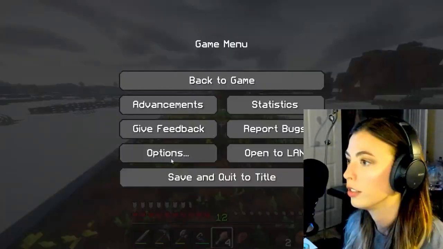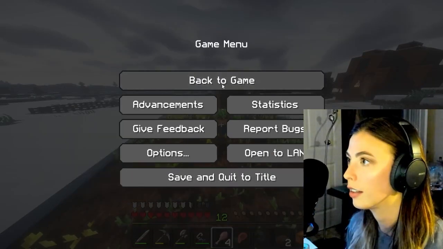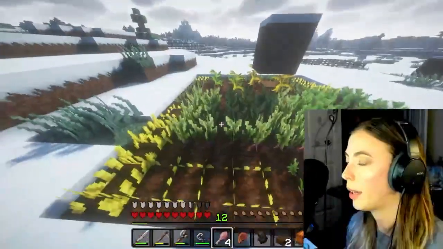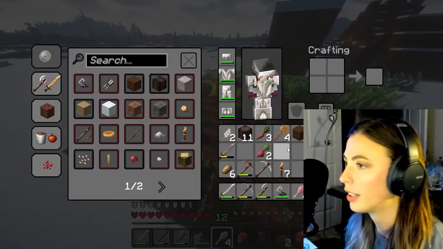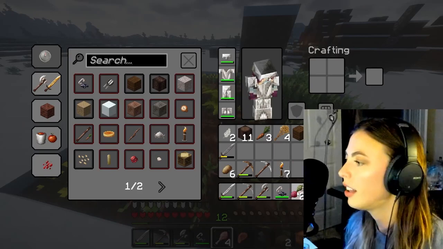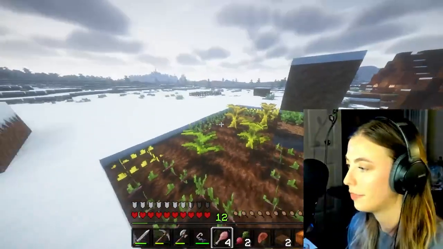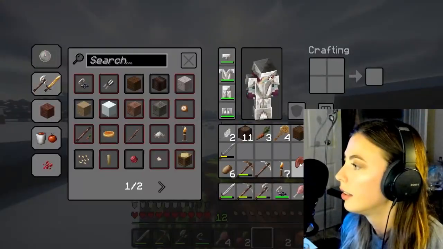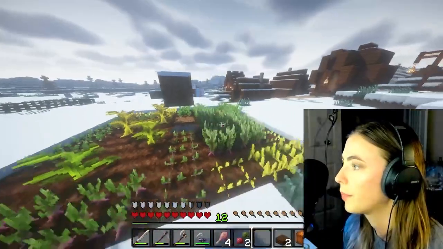I need to turn it off peaceful, because I had it on peaceful to take thumbnails, so nothing else impactful would happen. So we can have a little bit of danger. You know, life needs just that little bit of danger. Is this cooked? Okay. Looks like an ear. Wheat, carrot, raw chicken, potato.